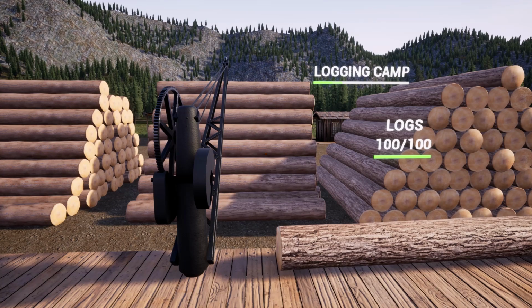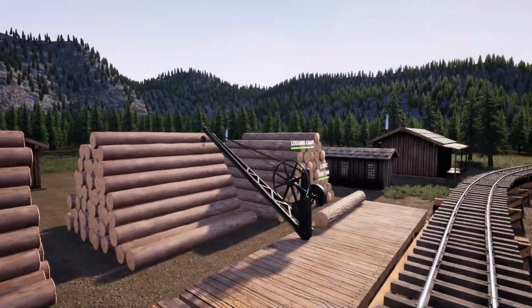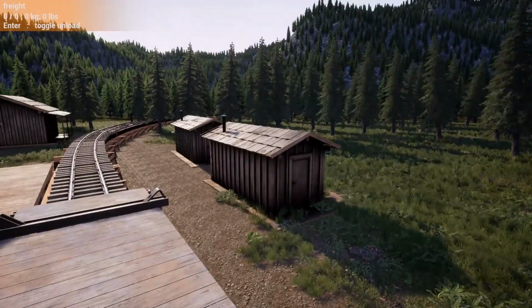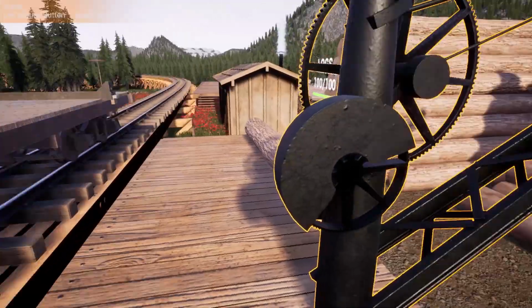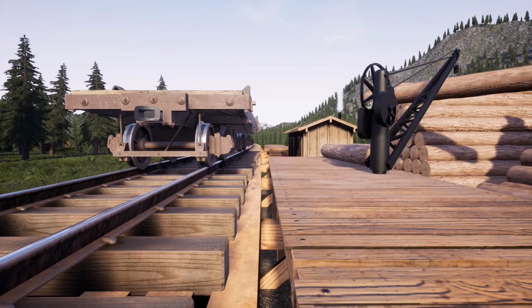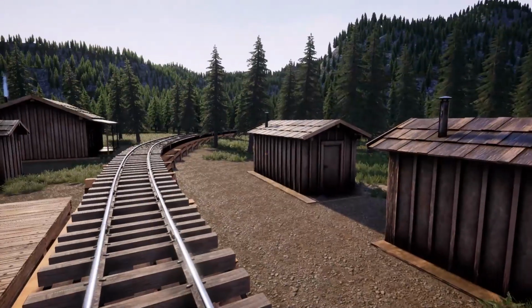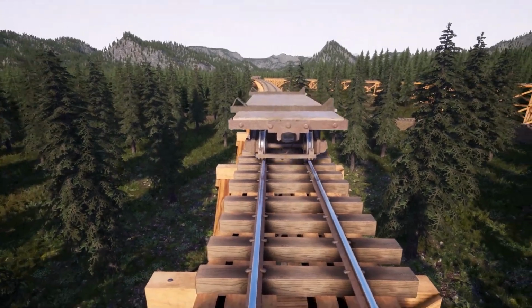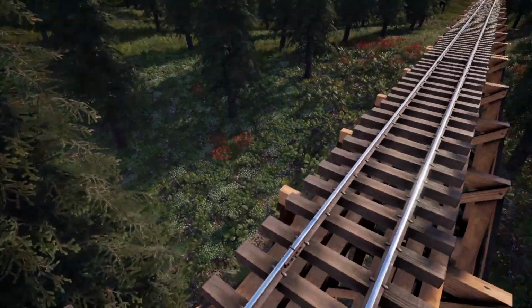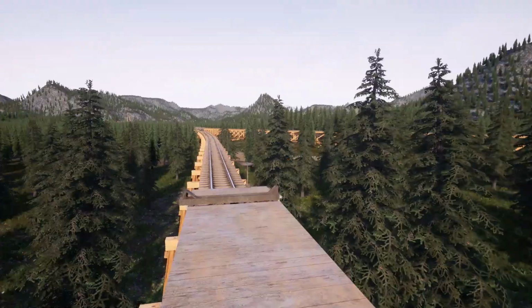So, I've wondered, can you run a 0% grade track from logging camp to sawmill using no locomotives? So let's try this. Is this good enough distance to unload? Seems to be. Alright, so I've got some cars rolling on their own. This seems to be the speed that the cars roll at. Pretty slow, but that's good enough for loading logs on them.